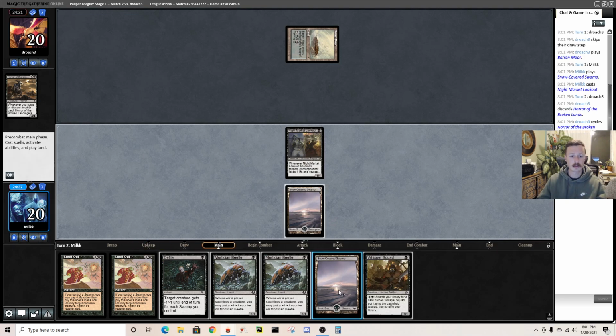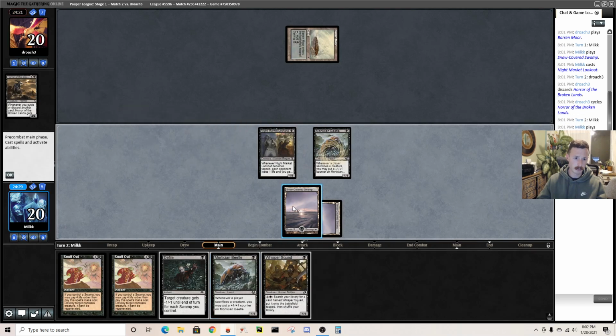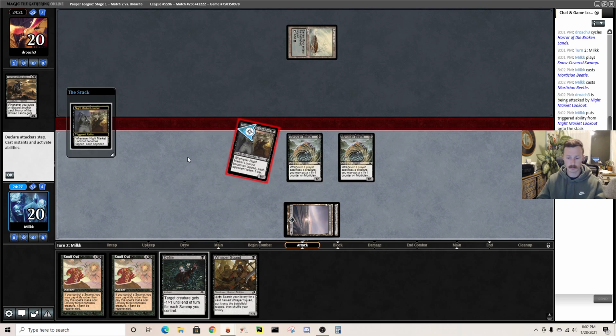Whisper Squad, huh? I could just run out Beetle, or I could run out Beetle and Whisper Squad. I think I just run out Beetle. Attack for 2.